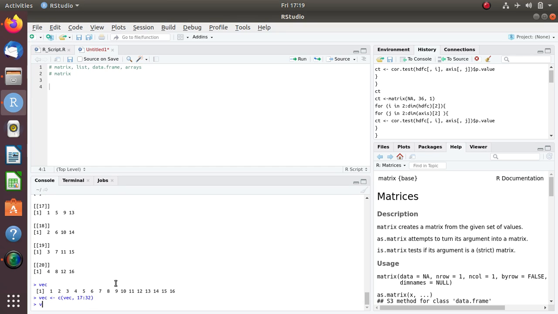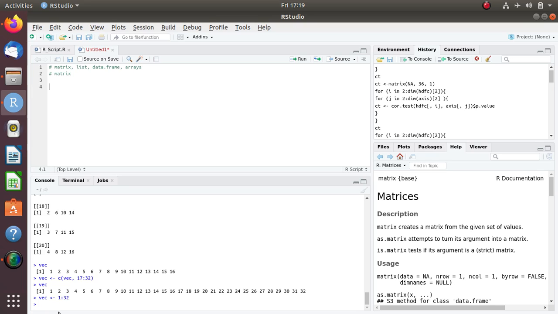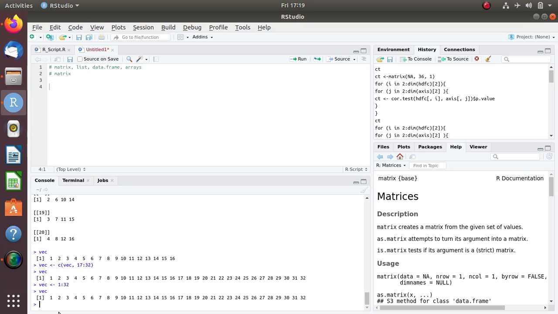Okay, so now let's see what we have: 1 to 16, 17 to 32. So instead of just making 1 to 32, I can do this. We don't need to struggle like this, because anyway I have vec, and now vec has 1 to 32.